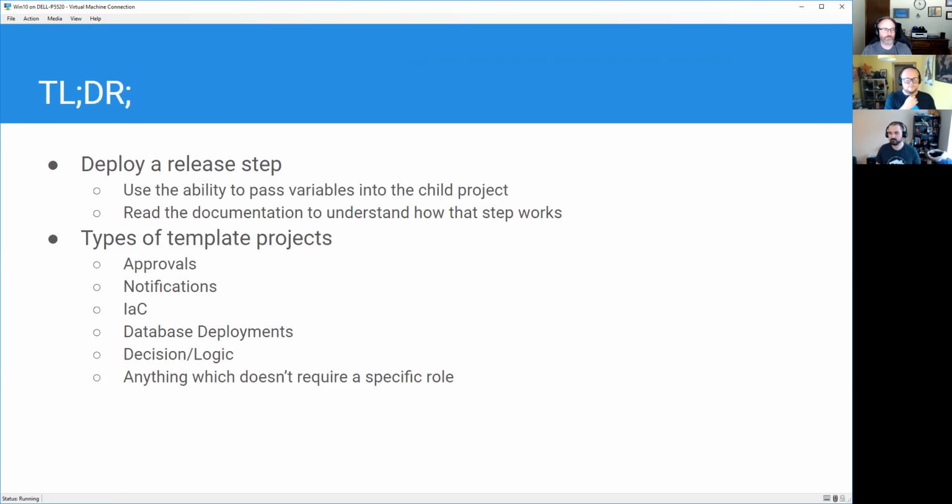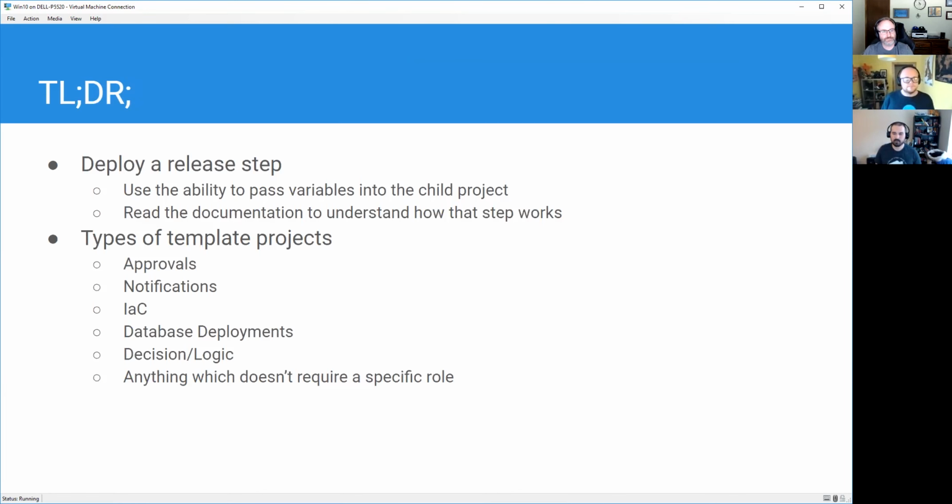Whereas the parent project with its life cycle, it could go to production. So if they don't match up exactly, you're going to run into those types of issues. So it's definitely going to take lots of testing and dialing in to get it working perfectly for you. But it is possible. I don't really consider this a workaround. I just think it's an interesting use case on that deploy release step.